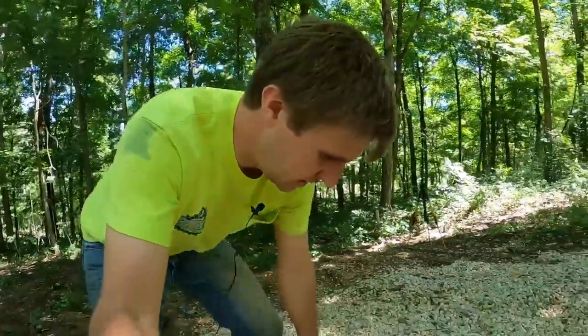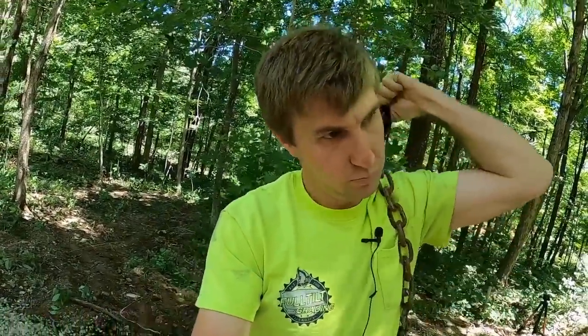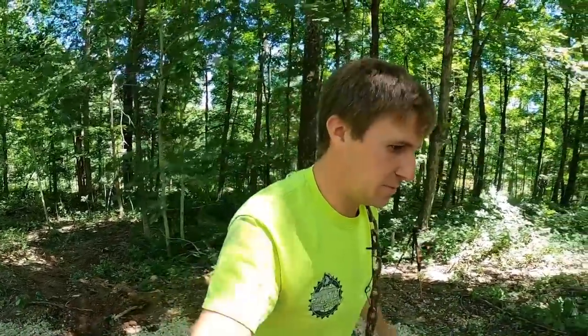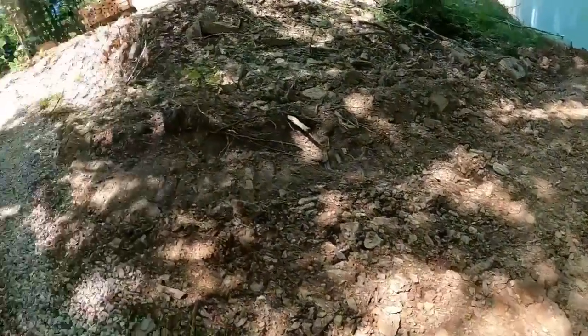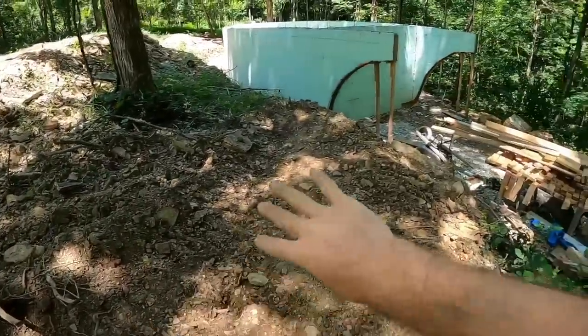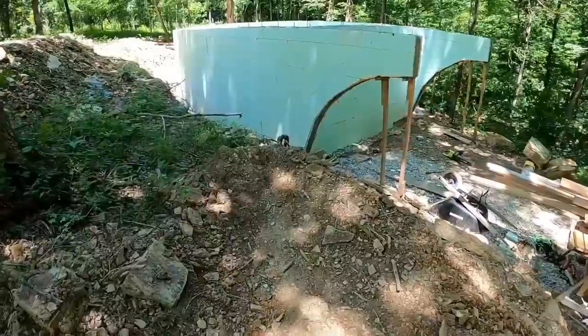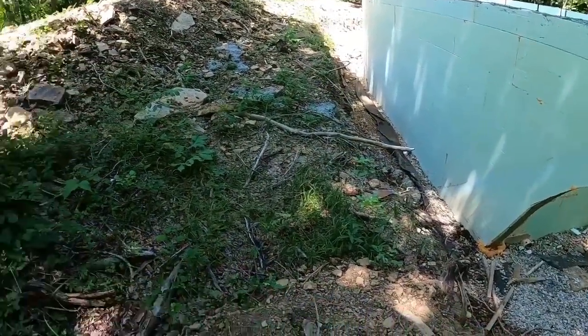Like I said, I was hoping it'd be here today, but they called and said they're going to have to push it back later in the week. My glasses? Thank you. They said they'd push it back later in the week, and that's fine because we've got plenty of other stuff to do. This bench right here I pushed in is so I can bring the tractor down. The stone will dump up there. We'll bring the tractor down and around. And we're just going to start backfilling and working our way around with the tractor.